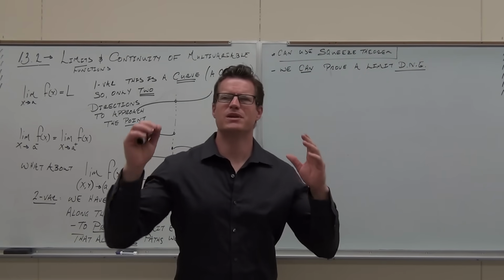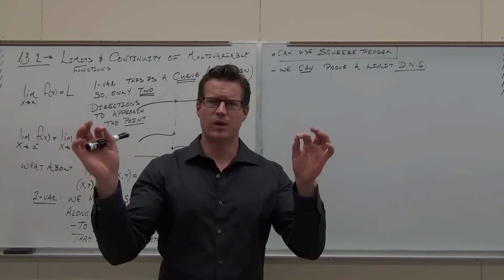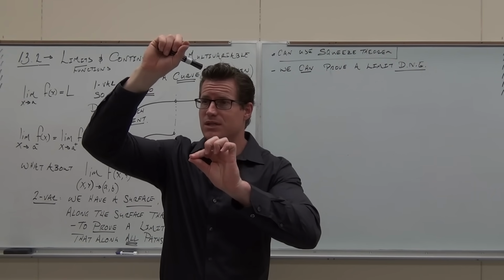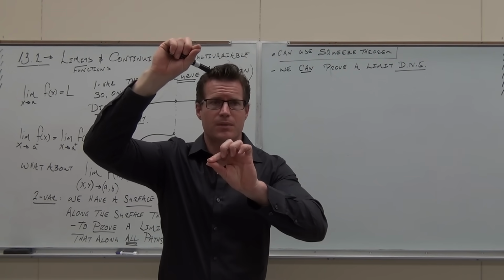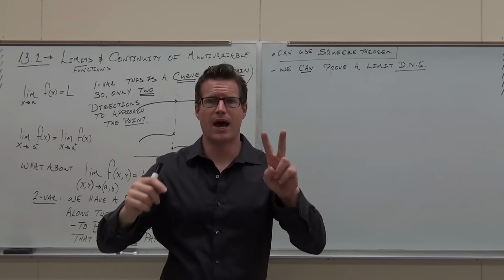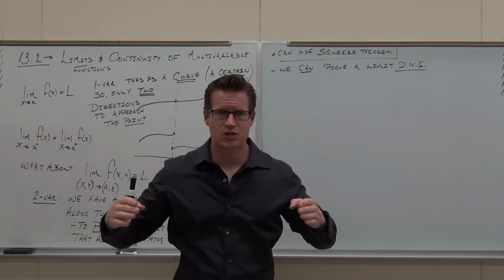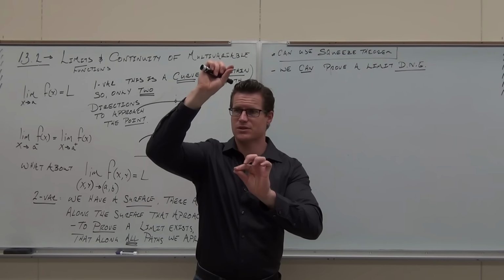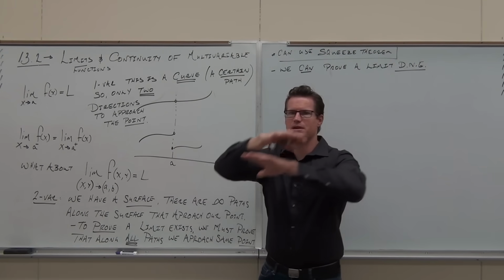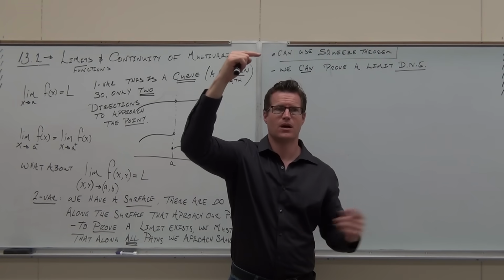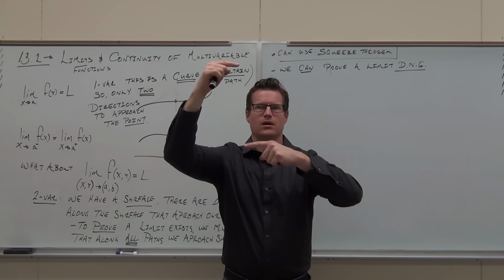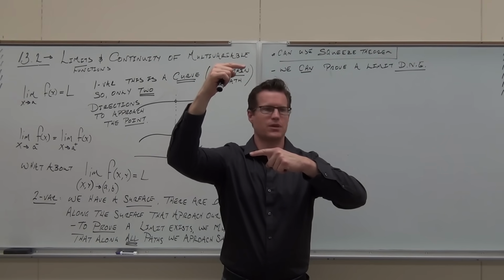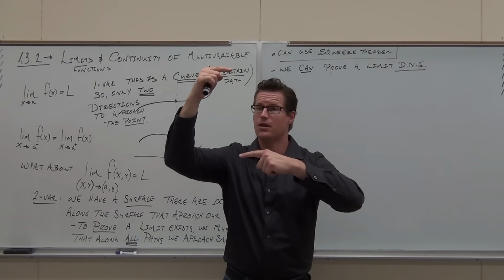But in general, it says this. Just find me two paths that when we approach my point, xy, give me a different height. I'm going to say that one more time so it sinks in, because some of you guys are zoning out already. Find me two paths that when I get to my xy, give me two different heights. That is what this situation would be in 3D. You go, hey, along one path, I'm up here. Along another path, same surface, I'm down here. That right there tells you you're not continuous at that point, and therefore the limit does not exist at that point.